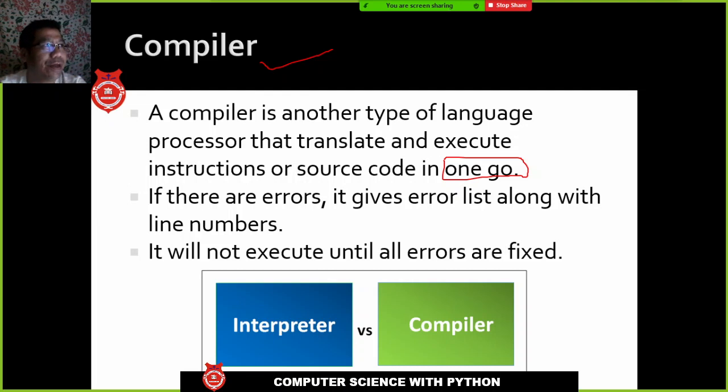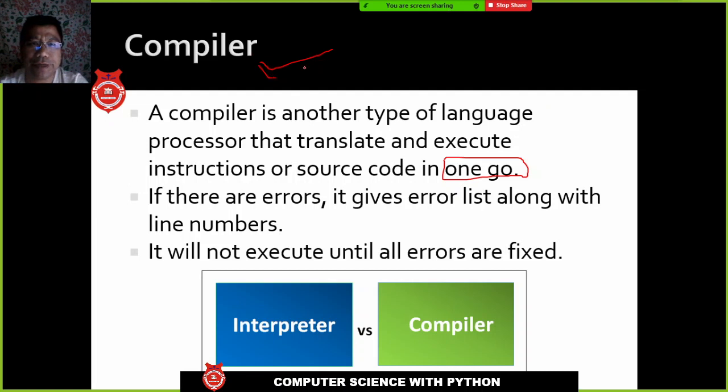For example, I want to send some message to the Chinese president. I have written it in Mizo language. It may be about 1 or 2 pages, let us say 200 lines of text. So the compiler, the one who knows Chinese and Mizo, I give it to him. Okay, he is the compiler. He translates whatever I have written and then sends it to the person. So it is the compiler.